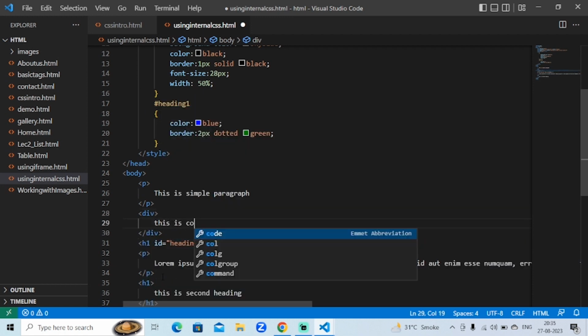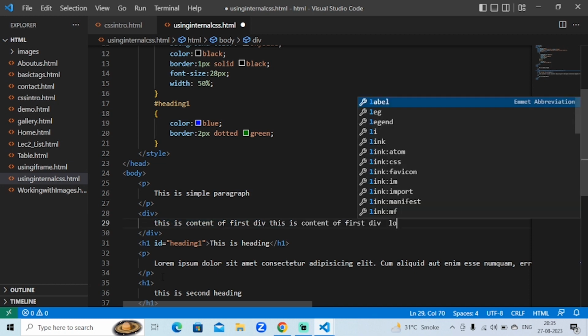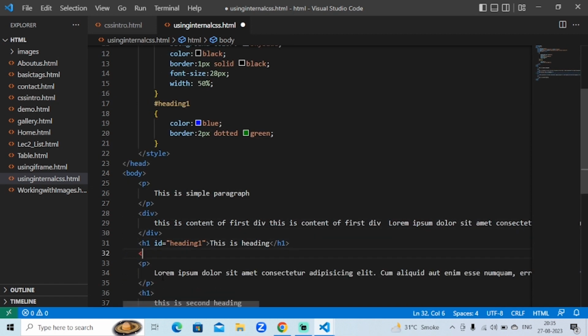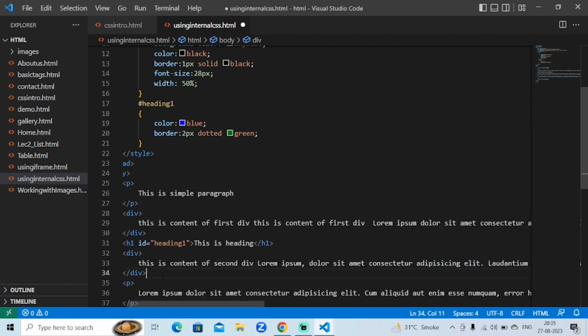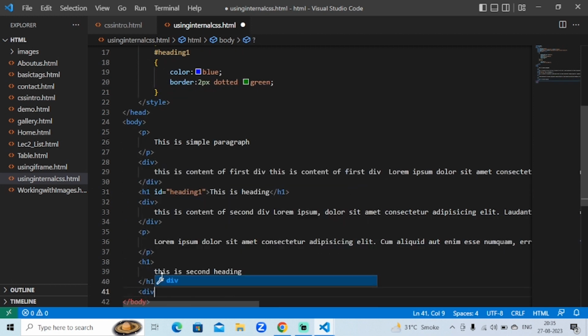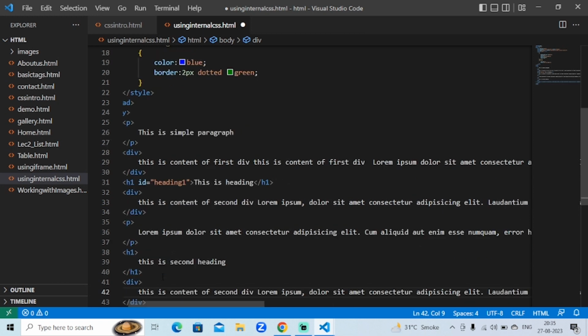Now let us take the third thing, in which suppose I have three divs. So this is div number 1, then I will create two more divs. What I am trying to do over here is apply the styling on two divs, not on all the three, or not on a particular single one. For that we will use the CSS class, which is the most important thing. I will create the class first in the head section, and then I will use it inside the body.